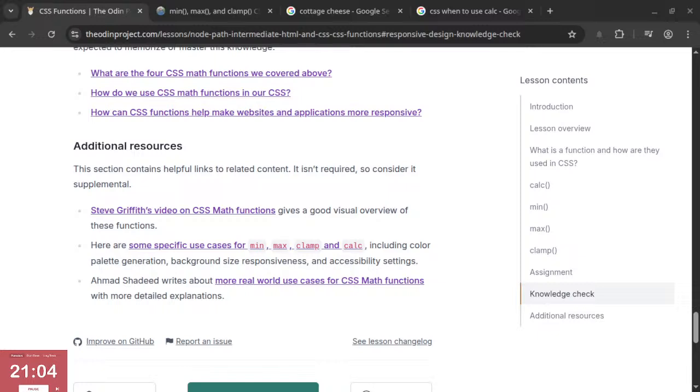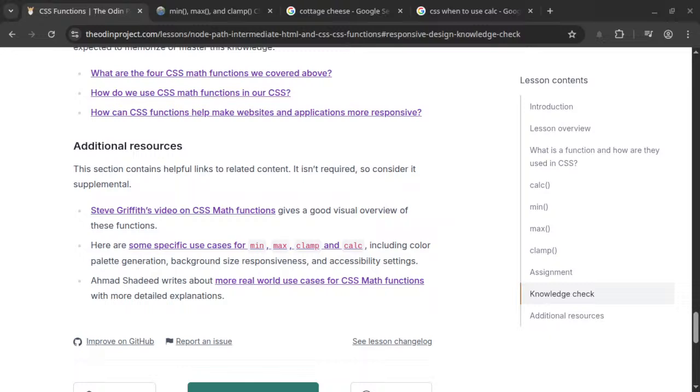All right, next I'm going to move on to my images, and I want to talk about the max function and the min function. So let's come in here and I'm going to change this width. Right now I've got it set to 50%, so this image is 50% of this space, the paragraph. Instead of just 50%, let's do the max function first.